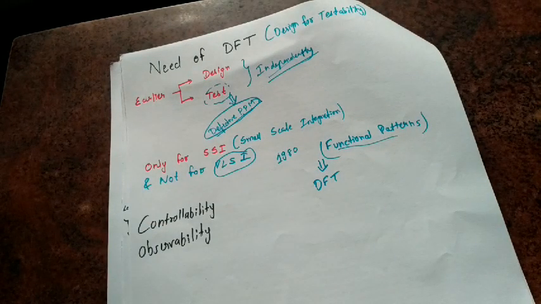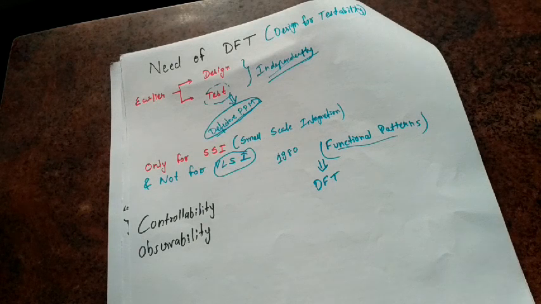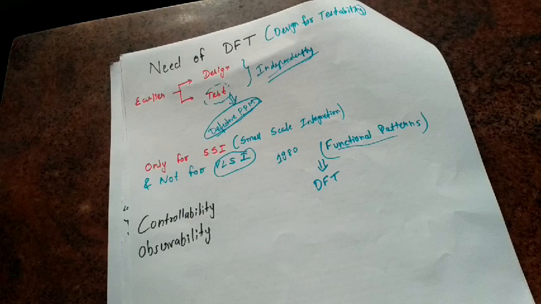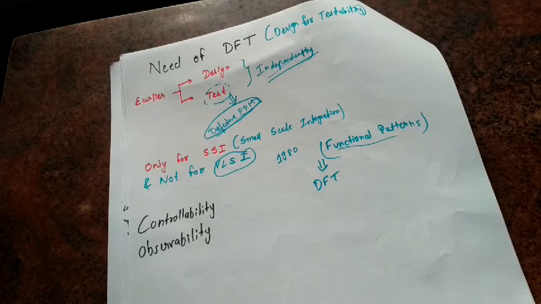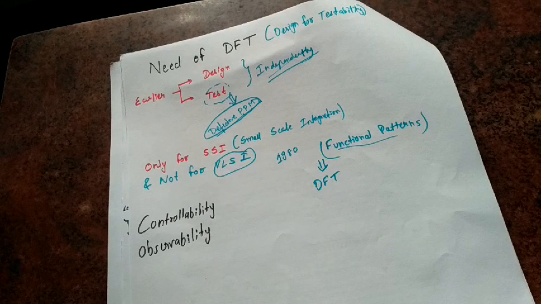The groups which are carrying out these two things, that is design and test, both are unrelated groups. They are not knowing what each other are doing. So first the chip is being designed by the design engineer, then after manufacturing of this design, the physical device is being tested by the test engineer. So the job of the test engineer is to test the device and see whether the devices are fault free or not.